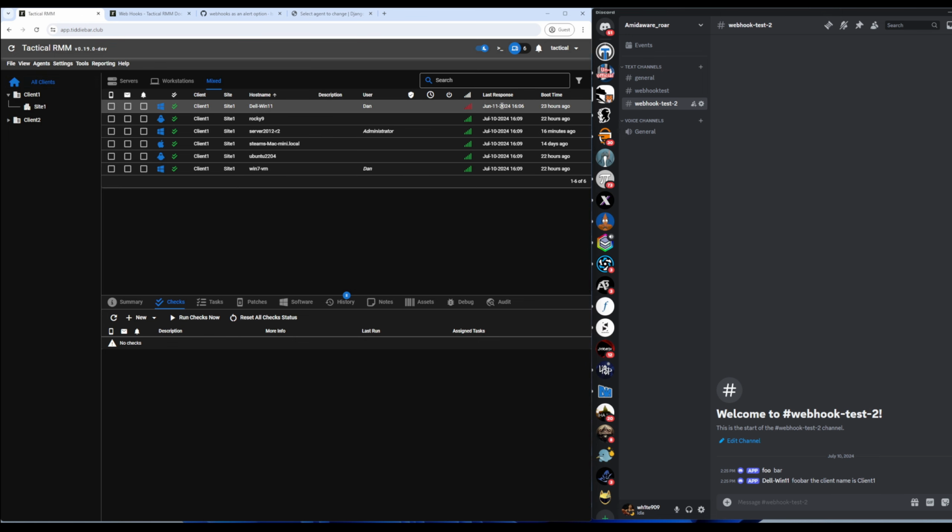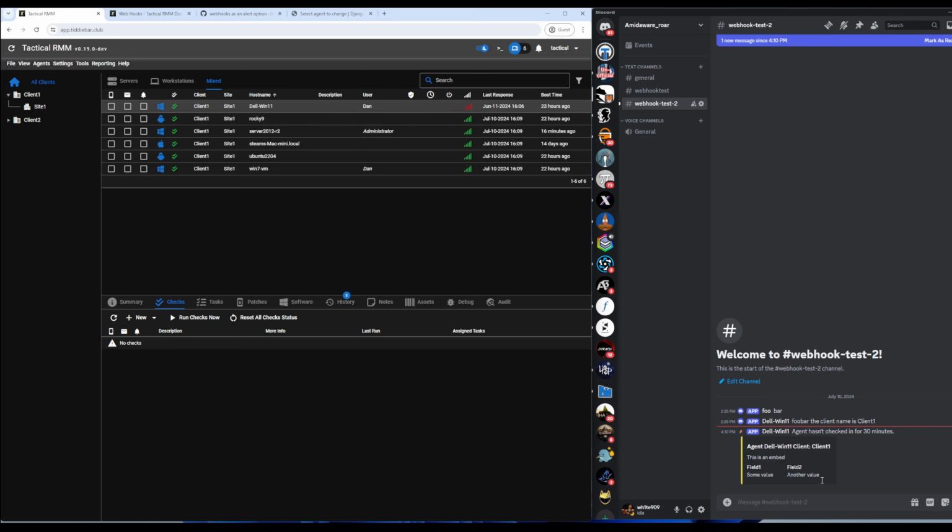Last response was June 11th. And then there is a background task that runs once a minute that will actually check for agent offline and send an alert. But we're not going to wait. I'm going to trigger that manually, and I have that open on my laptop on another screen over here. So let me trigger that. Now watch the Discord here, and let's see if it does something. So I just ran it, and yep, there it is. All right, here we go. Dell Win 11 agent hasn't checked in for 30 minutes. And here's that embed stuff that we added in our JSON payload as well.